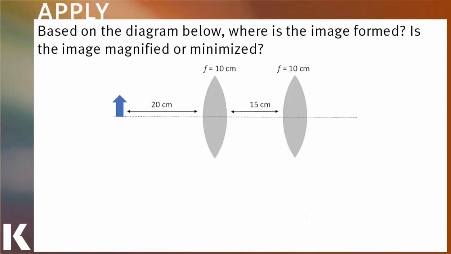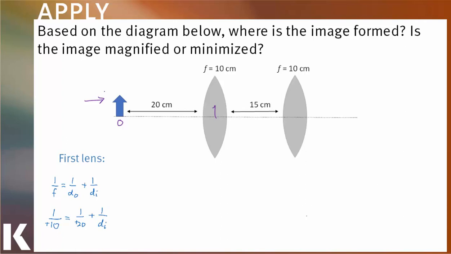To see how this can apply, let's take a couple converging lenses. Each of them have a focal length of 10, and we're asked to find where the image is formed and if it's magnified or minimized. So to start out, let's begin with lens 1. And here's your object, and the light would be coming in here from the left. So to do the calculations, we need the focal length of the first lens, the object's distance, and that's going to help us calculate the image distance. So we'll have 1 over 10 plus 1 over 20 plus 1 over the image distance.